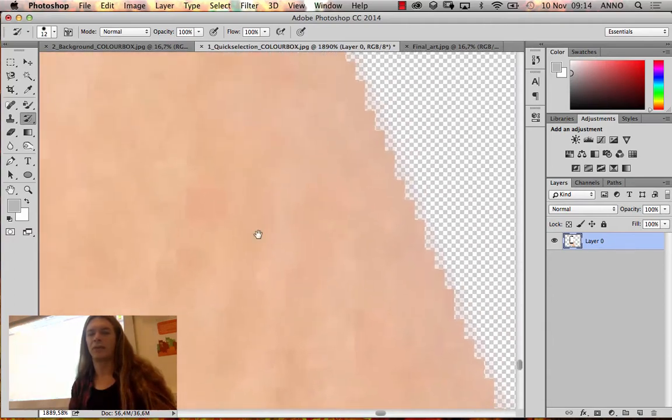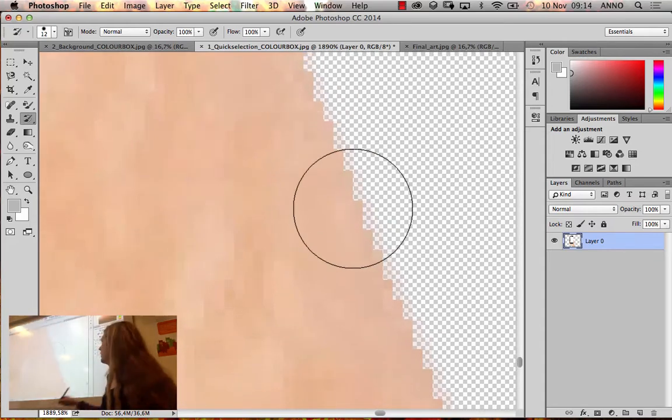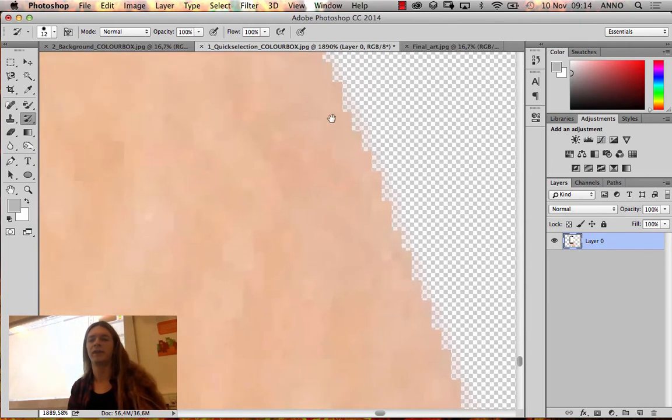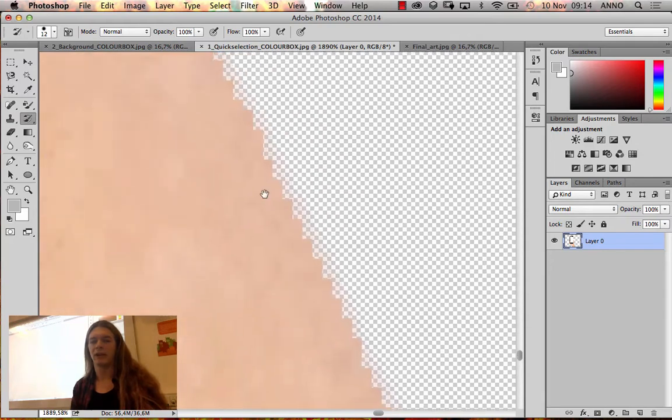Perhaps you would like to use a feather value because some of the steps right here have become too rough. You see, it's like a staircase going downwards. You wouldn't be able to see that as much if you use the feather value when extracting.